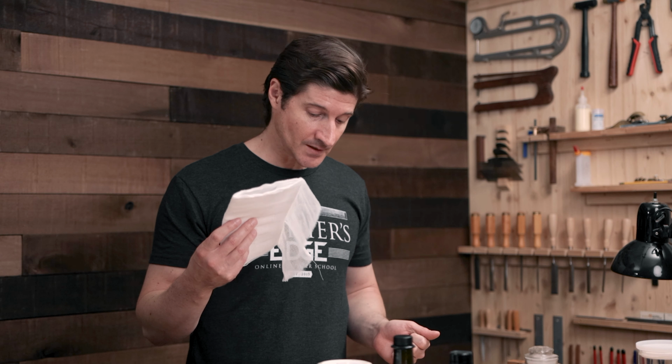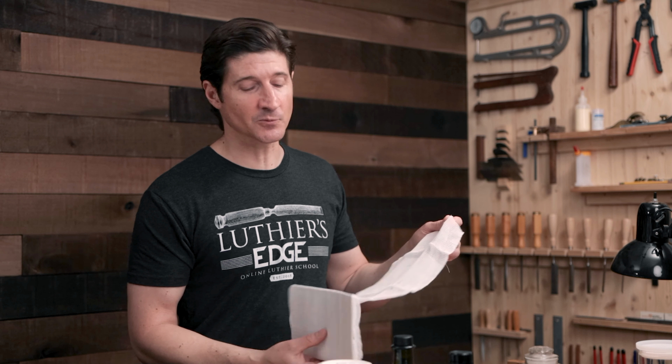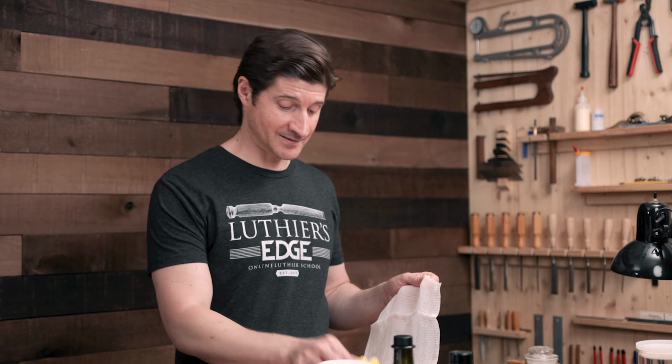I just realized my maple supplier, where I got some of the greatest pieces of maple of my whole career that I made beautiful guitars out of, they're gone. They just disappeared. I think COVID took them out. But anyway, I get this from the grocery store, which is a good thing to do if you can figure out ways to get simple things locally and build that into your system, because it's more likely to be around if things get weird, which they have gotten weird lately.